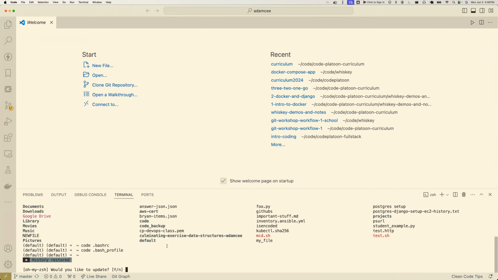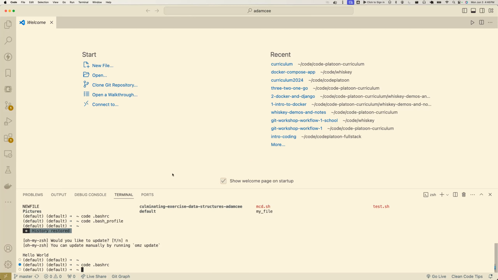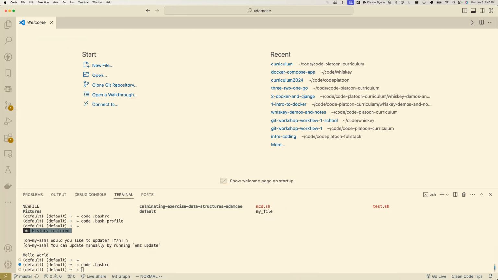Also, I noticed that I had to close out all instances of my VS Code, and then when I restarted it, I saw the hello world and the default virtual environment, which is what you were supposed to see. So I think you have to close them all out. Yeah, I'm a little surprised I didn't see that other hello world.